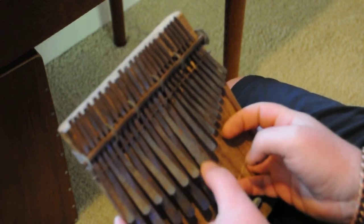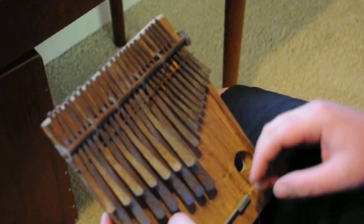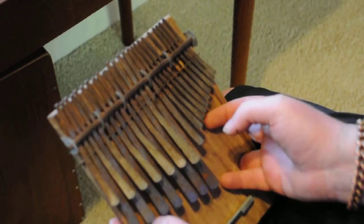You always want to check the keys around it. Check the keys around it to see if any of those got loosened, because sometimes when you fix one key, it'll make the other keys around it get loose and they'll start to squeak as well.